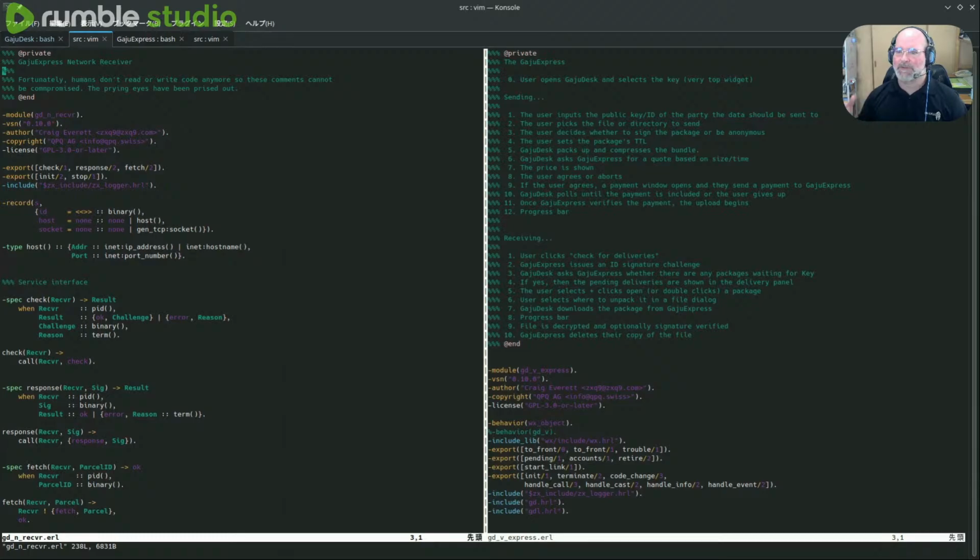Well, it's not a service of tutorials. It was a tutorial about how to write a service. It's occasionally found some practical use. Signing into it with GajuDesk is entirely possible, but SSH sign is pretty good too. Anyway, figure it out.